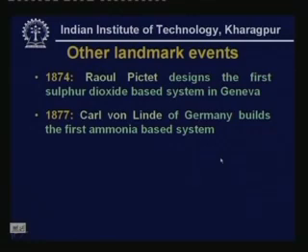Now let us look at other landmark events. In 1874, Raoul Pictet designed the first sulfur dioxide based system in Geneva. This system was very successful and it was used for almost 60 years in domestic refrigerators. One advantage of sulfur dioxide is that it acts as an auto lubricant. That means you really don't require another lubricating oil in the system, and also it has relatively low latent heat of vaporization, so it is very suitable for small systems such as domestic refrigerators.